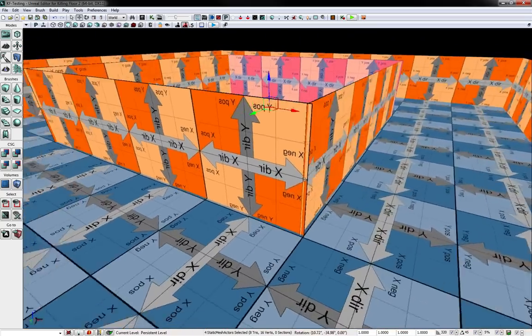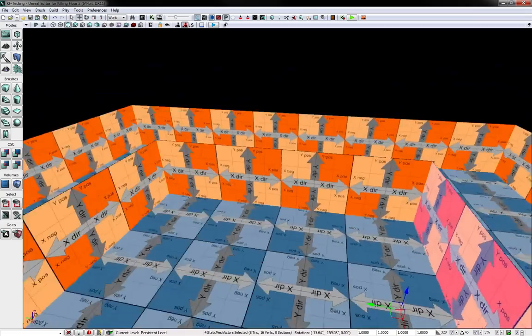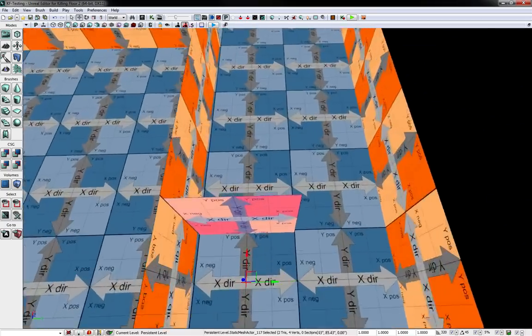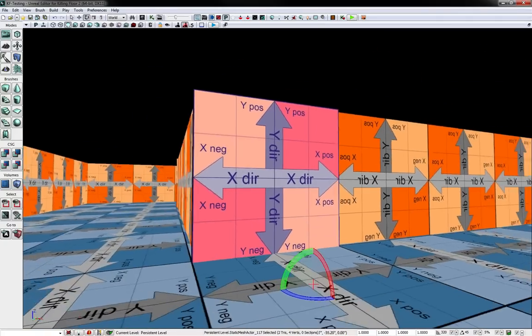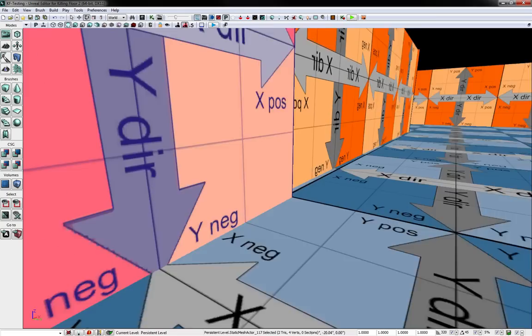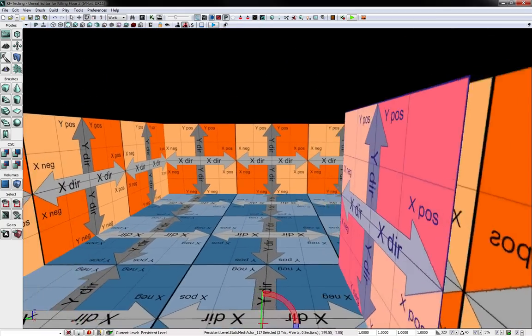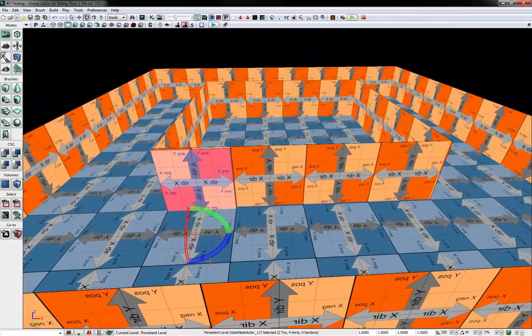and if you notice, like I said, if the letters are backwards, this is the back side of the wall, and it will be invisible when you actually put textures on it. So I would suggest adding another wall behind it. So when you drag it in, it might look like that. So basically, this is what your wall will end up looking like. So there will be this space there. And that will add thickness to the walls and allow you to have a wall with different colors on both sides, things of that nature.